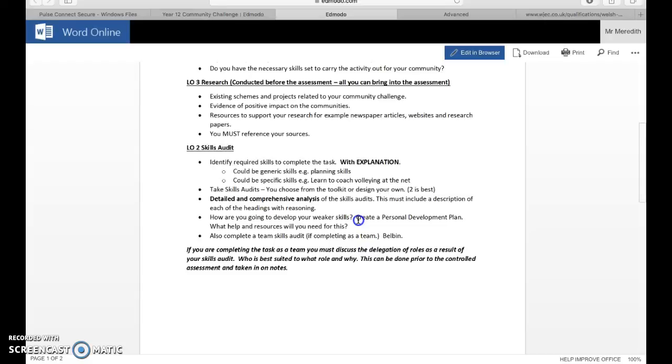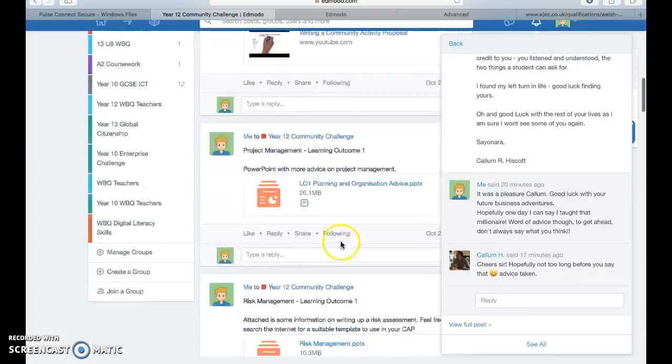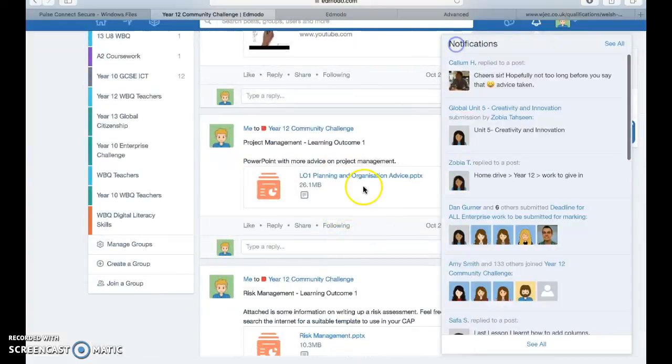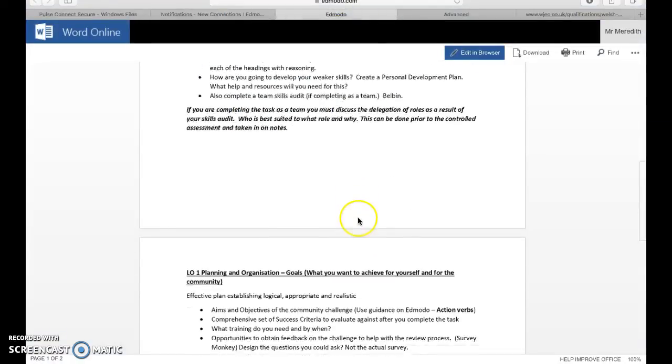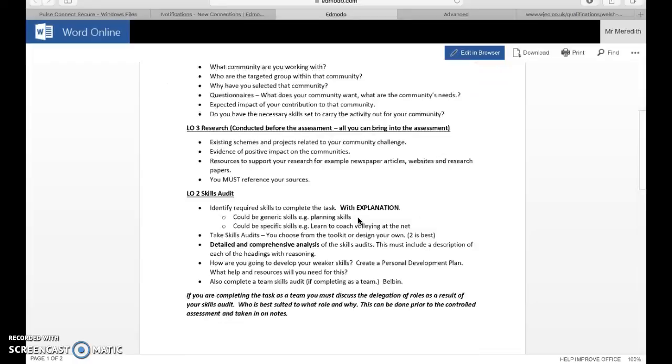There are loads of templates online. We haven't given you anything for this because we don't want to lead you down a specific path, but you'll find tons of stuff on this. Again, in Edmodo, there is a section for you on that, so you can go through those.